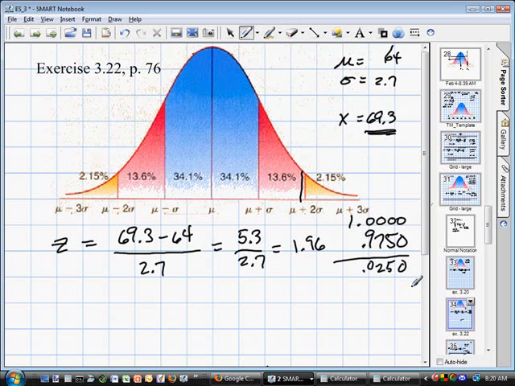Right? And now when you change that to a percent, what do you get? Now, let's see if that makes sense. What percentage of women are taller than the average of men? Is that supposed to be a tiny number? Yeah, that's going to be a tiny number. That makes sense that it's so low. Okay, there's another one of those.